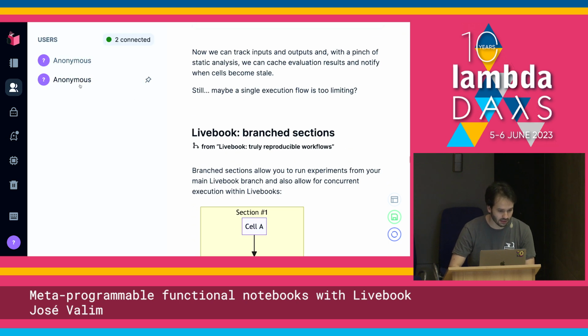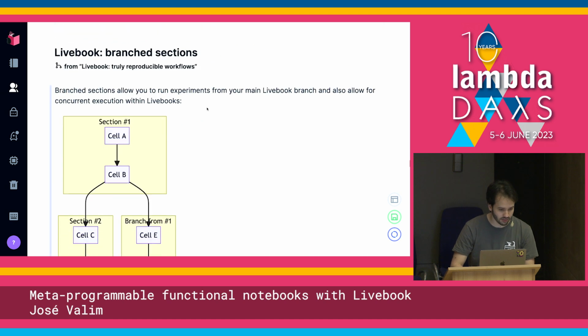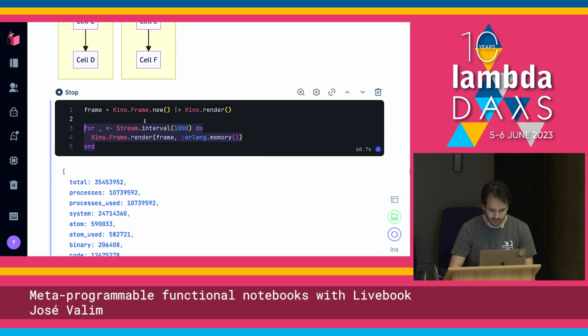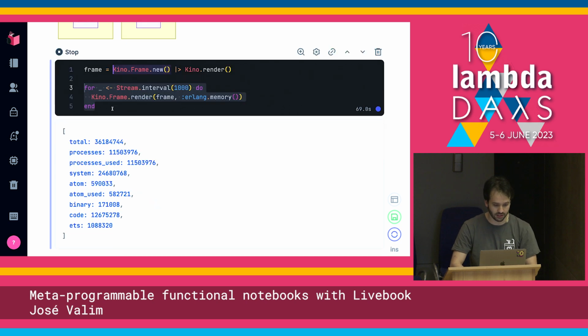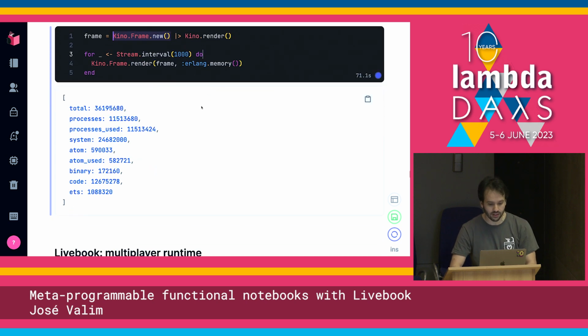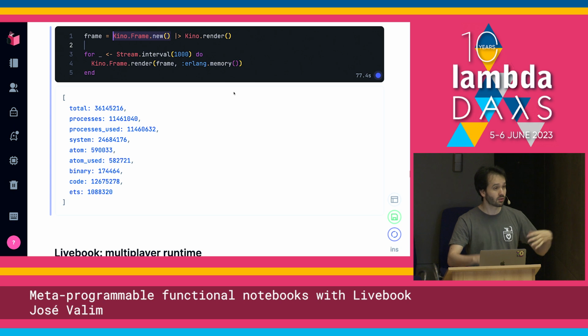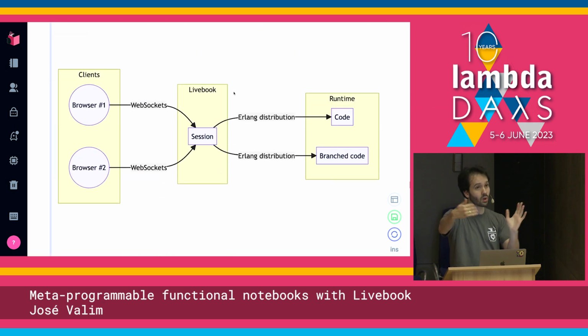So one of the things is that Livebook is collaborative. I can go here and say, take me to where that other user is. And we can see, oh, that other user selected this code. And then I can see it here. If I select something or make some change here, it's going to reflect in the other notebook.